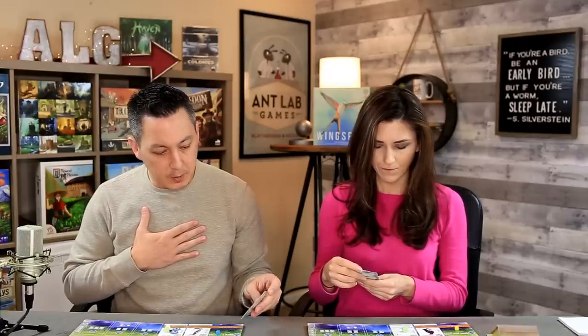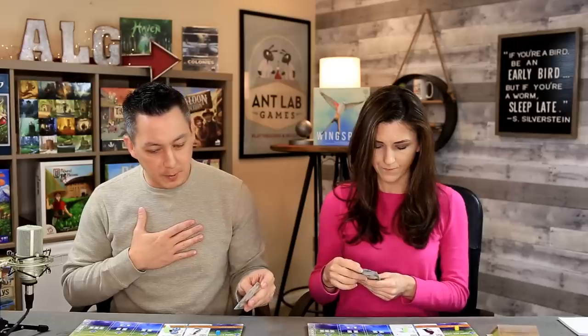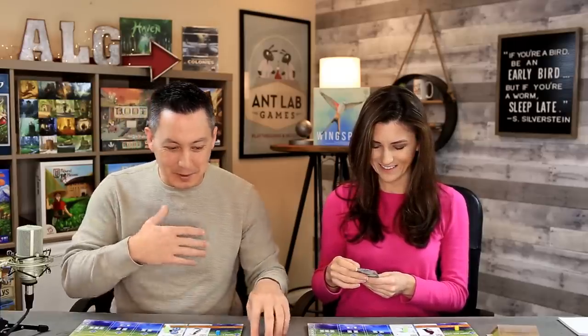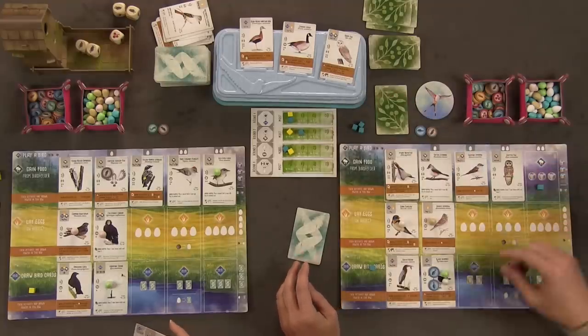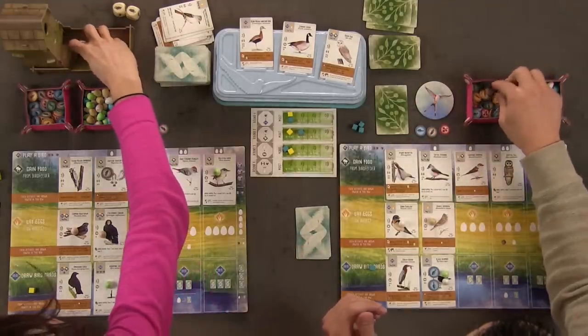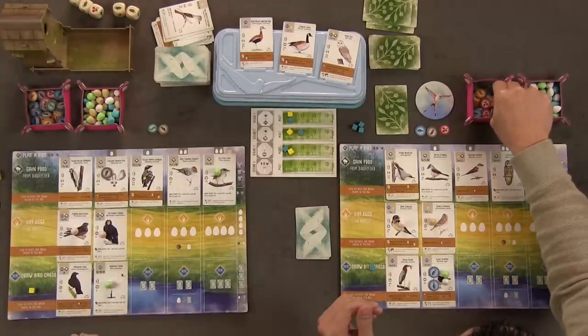I mean, I want to get food. I kind of need food, but I don't really like the food that's out there, to be honest with you. But I'll do it. I'll get food just so I have it, because you can always trade in two for one. So I'll take two rats and a cherry, because that's what's there. Okay.